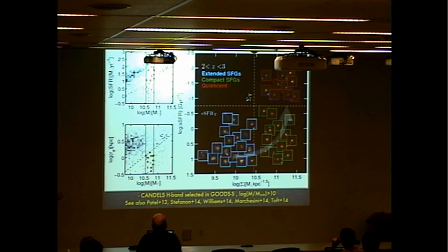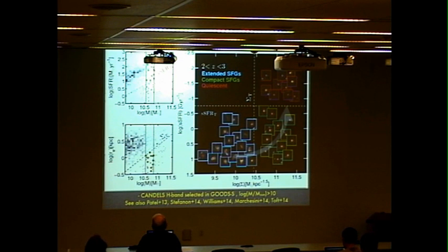And you can see here in the color postage stamps that combine ACS with WFC3 imaging that the compact star-forming galaxies look remarkably similar to the quiescent galaxies, but they look very different from the other extended star-forming galaxies. In fact, if you look at these two populations, I can probably move some galaxies up and down and you wouldn't even notice. They look remarkably similar in their colors, and that is because these are red quenched galaxies, and these are extremely dusty star-forming galaxies. So in the optical colors, they look very red, but if you study in more detail the star formation rates, you can see that they are significantly different.